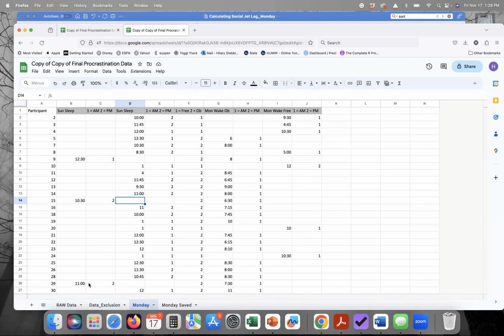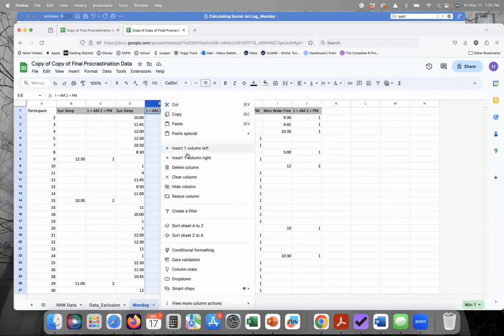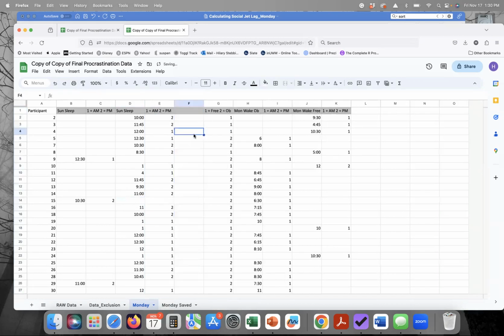So we're going to try to put all of the data in column B and column D into one column. And the way that we're going to do that is we are going to insert a blank column to the right of column E. So this is column F. And then we're just going to use a sum formula to add this cell and this cell so that the final column has either one in it.